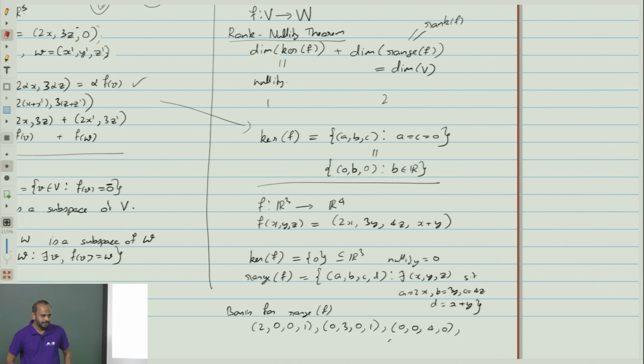I think it is good that we got confused and we cleared this, because there are fine details here. You have to be comfortable with this. You have to work out some basis. How do you show that this is a basis for the range of f? Not very easy, you have to work it out. You have to show that every element of the range of f can be written as a linear combination of this. No, actually, I think it's easy.